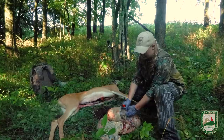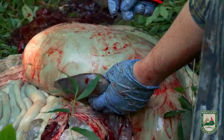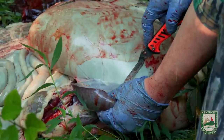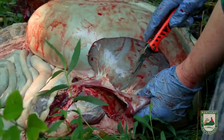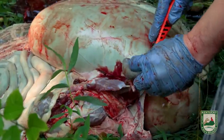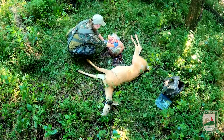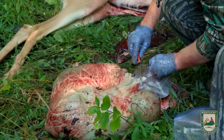All of our guts are out, and we're going to look at some organs you might be interested in keeping. First, this dark organ laying against the stomach is your liver. You can trim that off carefully — you can see how it separates from the stomach. There are actually two sides to the liver. Just cut this connective tissue; remember it's attached to the diaphragm, so cut that away too. I'm going to put this side in a bag to keep it clean. If we flip the stomach over, there's the other side of the liver, and we'll trim that away from everything else.